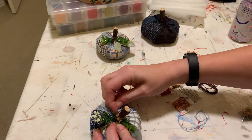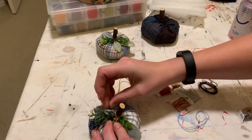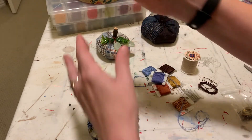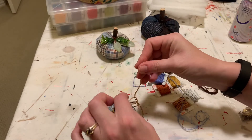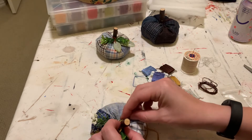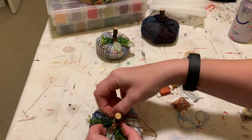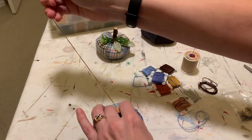You don't have to use traditional colors — my pumpkins are blue, but I'm adding some browns, orange, and gold for fall. I had these fun shirting fabrics in blue and thought it would be a fun twist. In the background you can also see a pumpkin made from super dark wool suiting fabric — those offer a lot more texture. It just depends on the style you're going for.